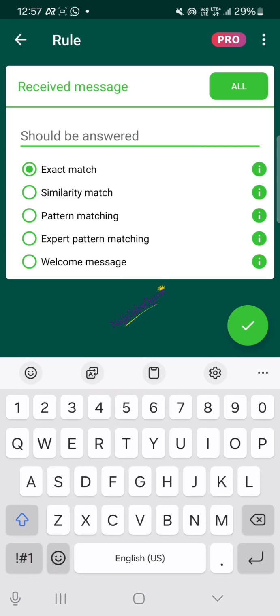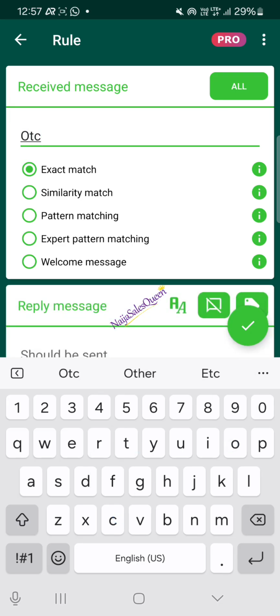There are two things here. The first thing is the received message that should be answered. This means, what do you want them to send to you to receive a response? Like now, I might be advertising OTC, and I want you to send OTC to me and receive a response, or I want you to send SVC to me. I don't know if you have experienced something like that with me before, that you sent SVC and then the payment details were sent to you. It is because I've already set up this autoresponder.